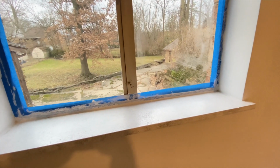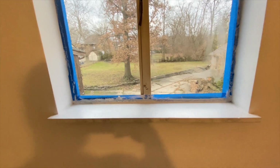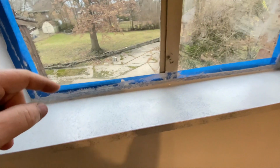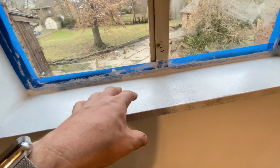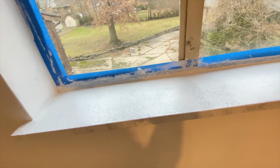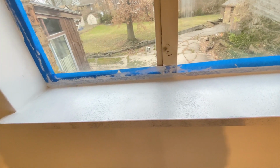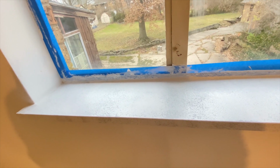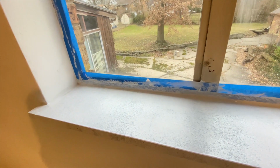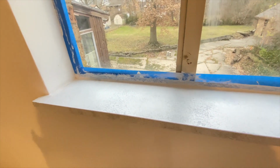The problem is, the day I first looked at this house or got access to the inside of this house, these windows were open and these were stained, they were wet. There's mold growing on them. Since then, I've got some mold armor, sprayed them, cleaned it up. It appears to have killed everything. I don't know if you ever use mold armor, but open all the windows before you ever use that stuff. It literally lets off smoke. It's a hell of a thing. But I've cleaned those up.